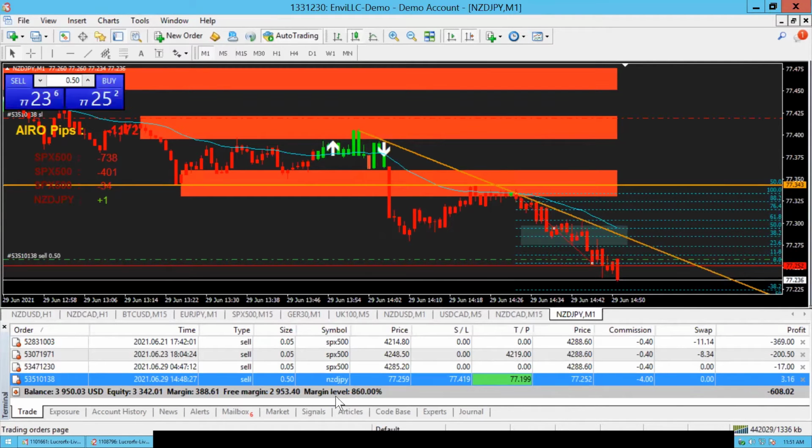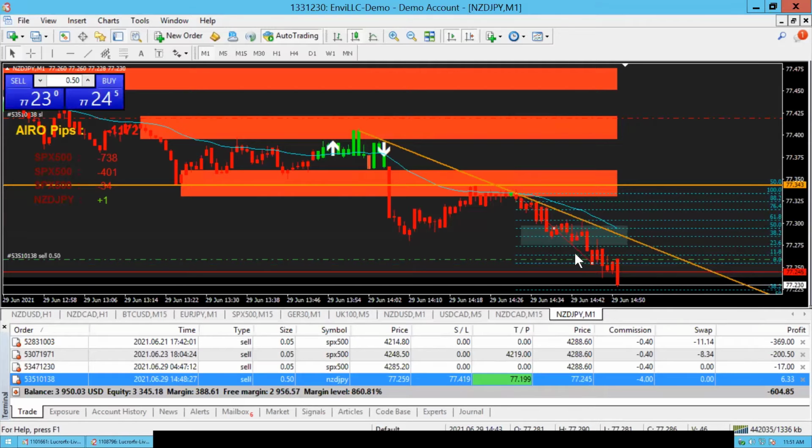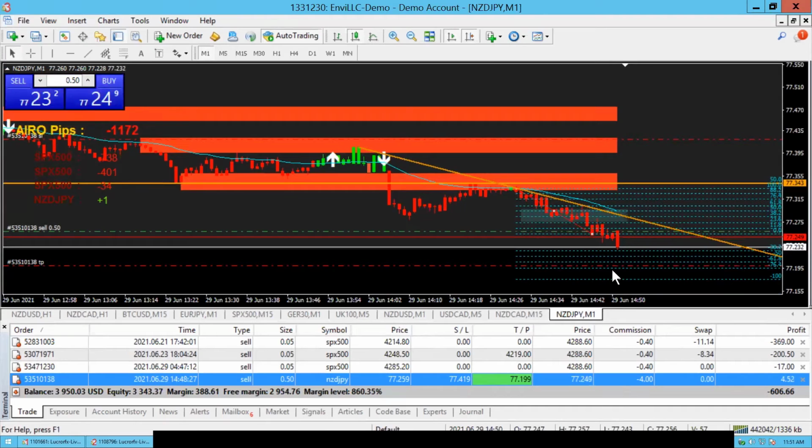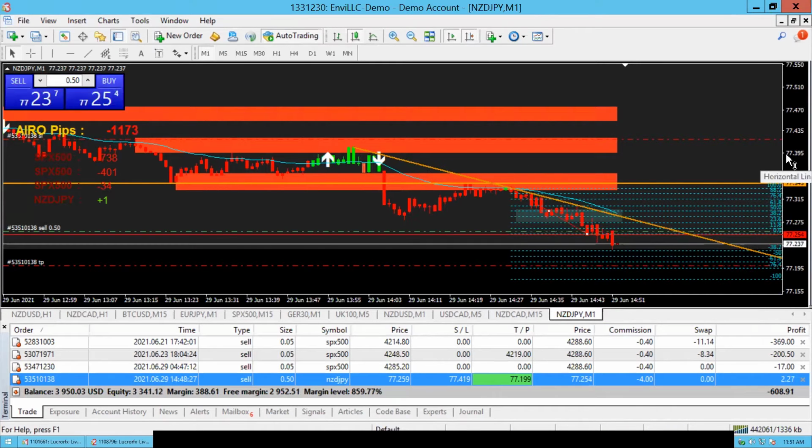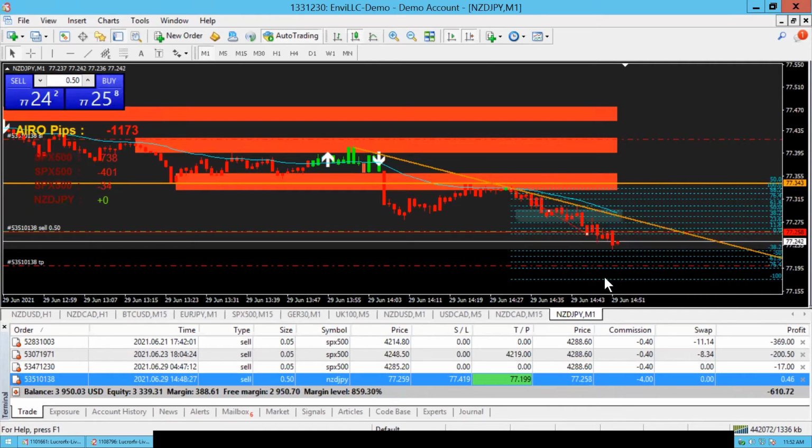This is what we're looking at right now, this New Zealand yen. We had the pullback, we're coming back in, just looking at our profit. Coming into our profit zone. Now we may have been able to take a little bit bigger position on this one just because of the yen pair. That's where the pip calculator comes in. I've got these pretty much all set for about a half a lot size, which works out pretty well for the size account that I have. Are there any questions about this particular trade that we're looking at right now?